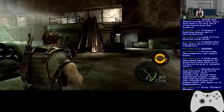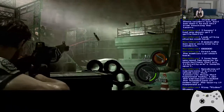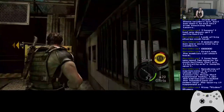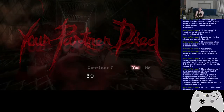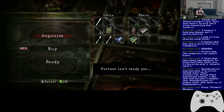Are you kidding me? Stop. Where are you? I'm in the tunnel by the thing. What the hell are you supposed to do? I think somehow you just have to sneak it. But there are no mechanics in this game for being that sneaky.